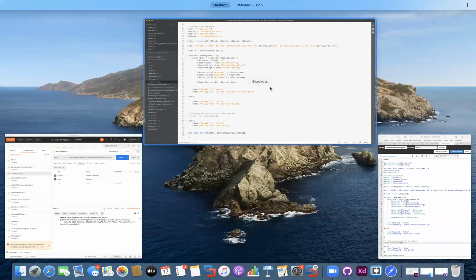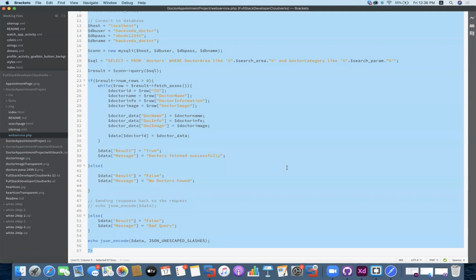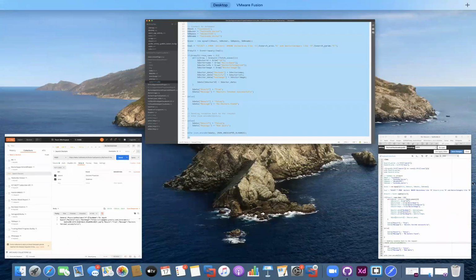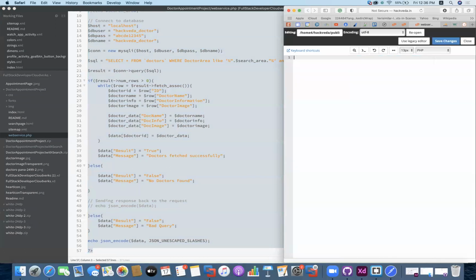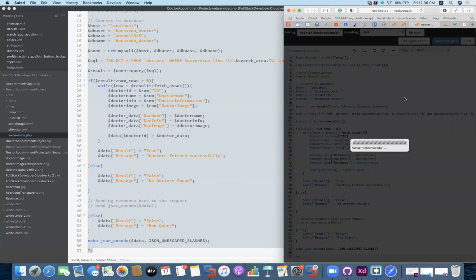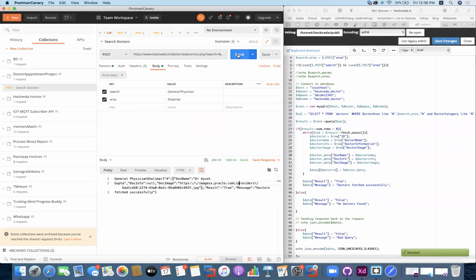Point two is I've got this, and I do need to check the doctor info part also. DOCTOR, doctor info. That is going to be the code. So I've saved it, and now I'm going to update my web service code. I've updated my web service code, saved the changes, and now I'm going to test it with my Postman.